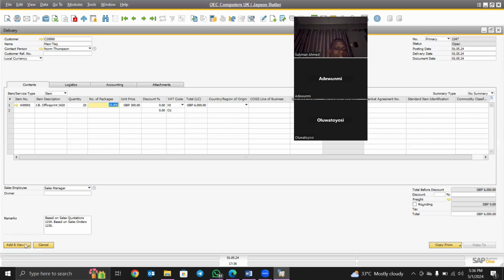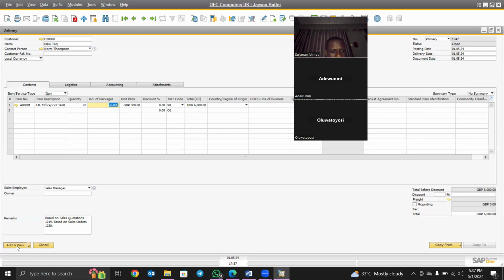It's very simple and easier for us if we make reference to the base document, because that means we are carrying all the information in the base documents into the current documents. So the next thing is for us to add these delivery documents.